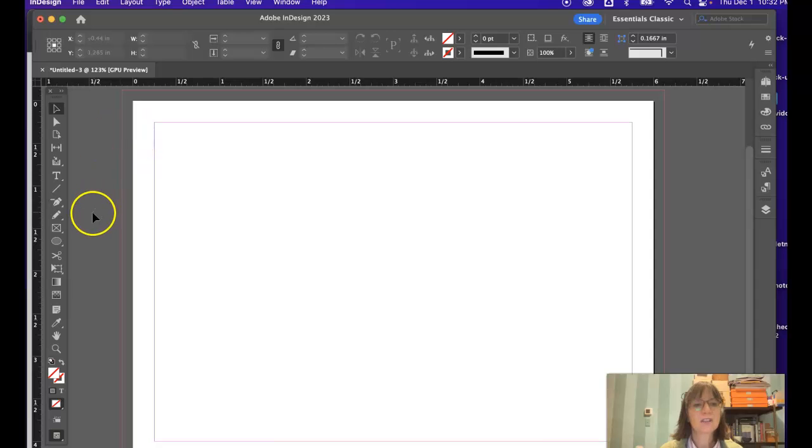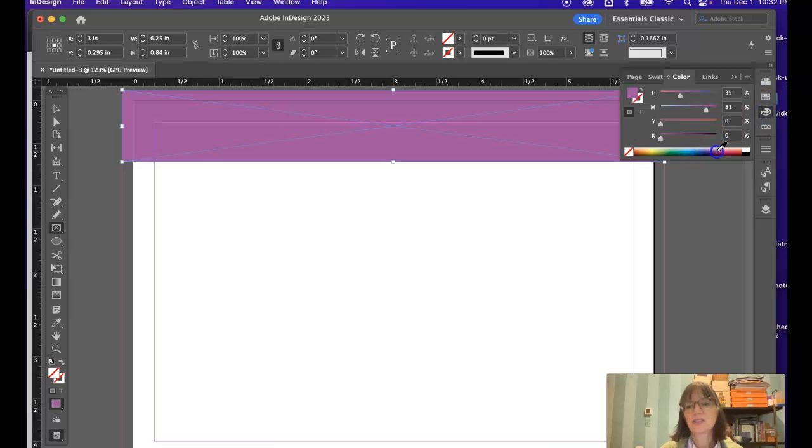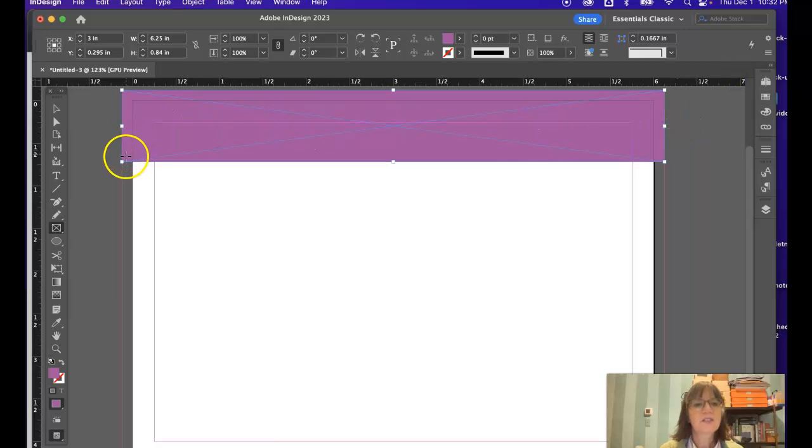Anything that I want to bleed, for example, I'm going to create a box here, say I want a border across the top that I fill with a color. You could just grab a color. What I need is for that to go off the edge and be an eighth of an inch on all three of those sides.